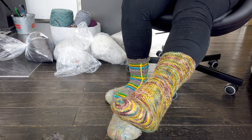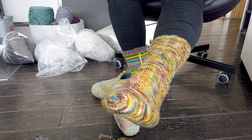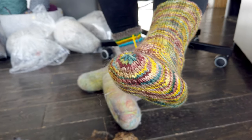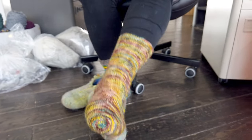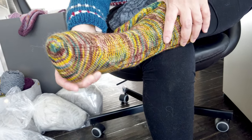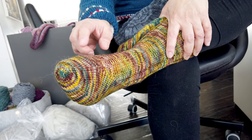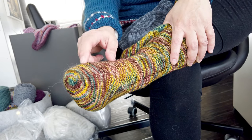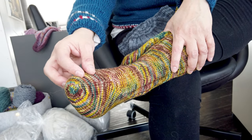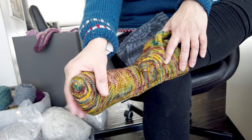And I think the toe is a special toe that Nancy Bush has. So I will also put a link. Interweave has the recipe. It's an easy one, but it takes a longer period for you to finish because you start decreasing. It has to be a multiple of 8 and you start the decreasing by knitting 6, 2 together. Then you do 6 rows and then you do knit 4, 2 together and you do 5 rows and you go like that. But I will put a link for both, for the socks and the toe.